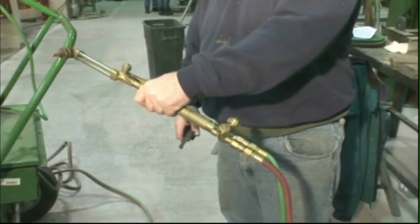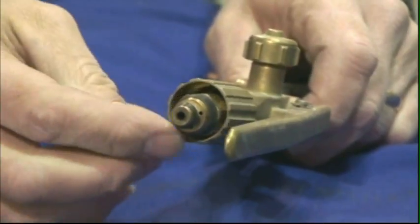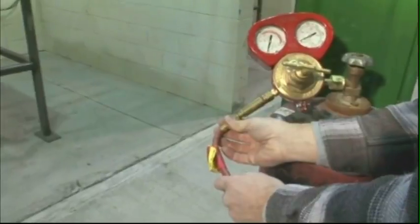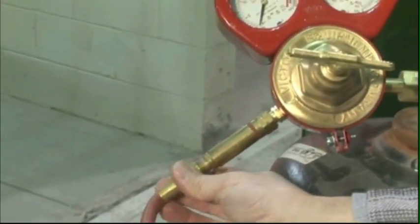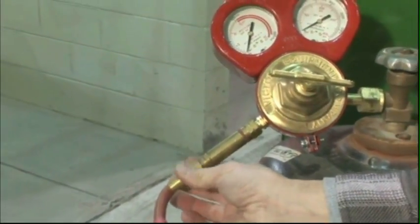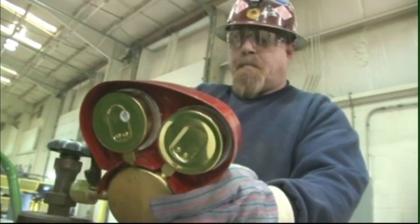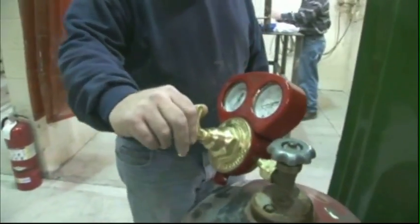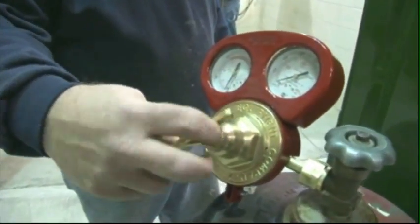The fuel gas supply is controlled by a valve on the torch handle. The internal reverse flow check valves prevent the fuel gas and oxygen from mixing inside the regulator hoses. These valves make it more difficult for an explosion or fire to occur if fuel gases and oxygen become mixed.